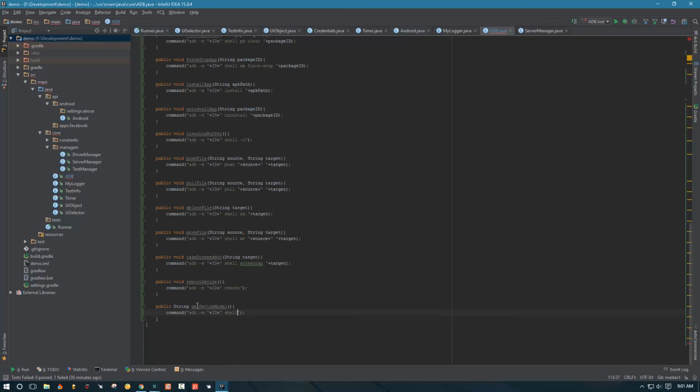We're going to run this in devices shell, and we're interested in the utility get prop ro product model. Make sure to return that.